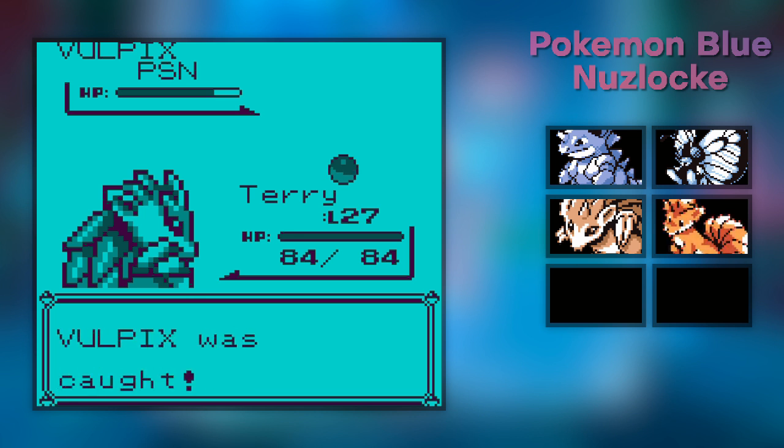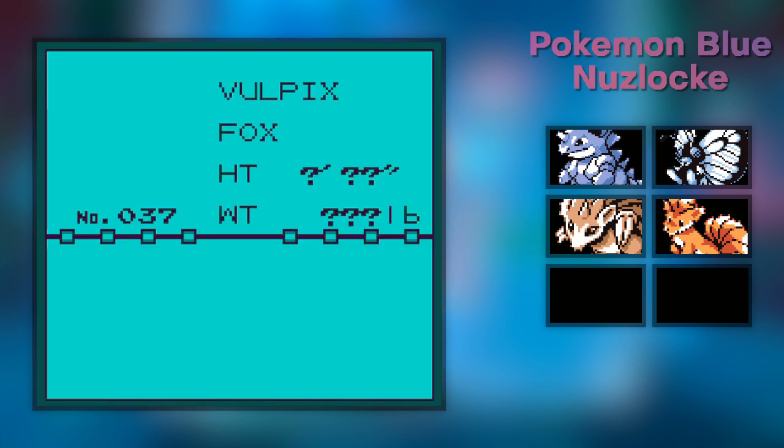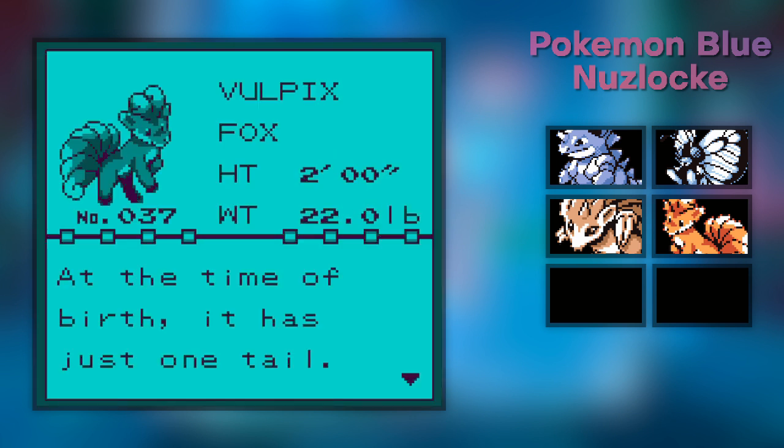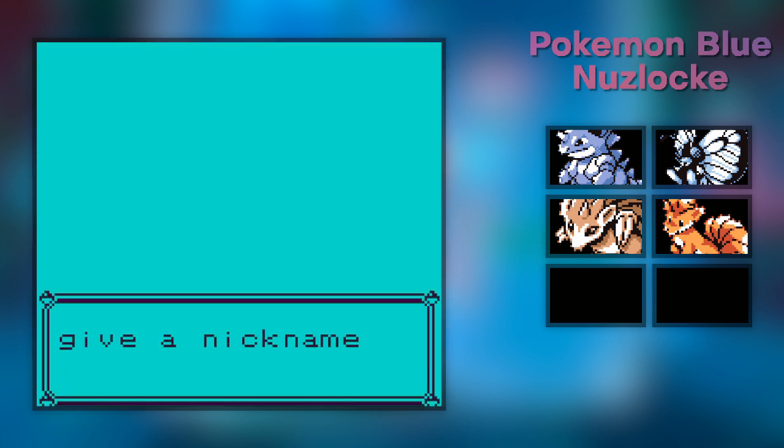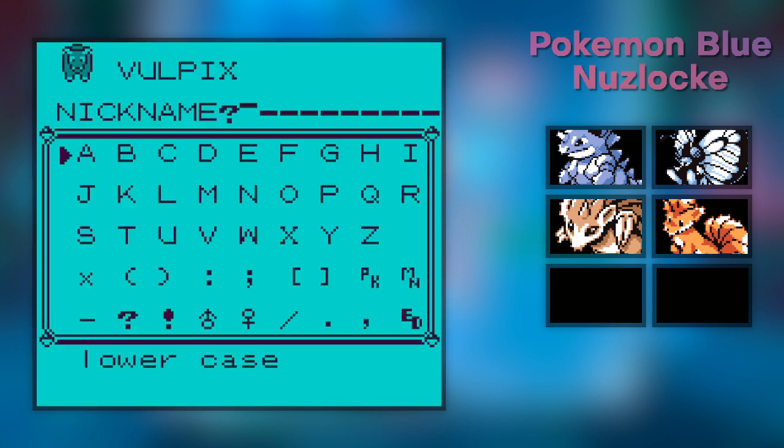We have caught the Vulpix. New Pokedex data will be added for Vulpix. It's the Fox Pokemon. At the time of birth, it has just one tail. The tail splits from its tip as it grows older. Wait, so that means all Vulpixes are literally the same age?